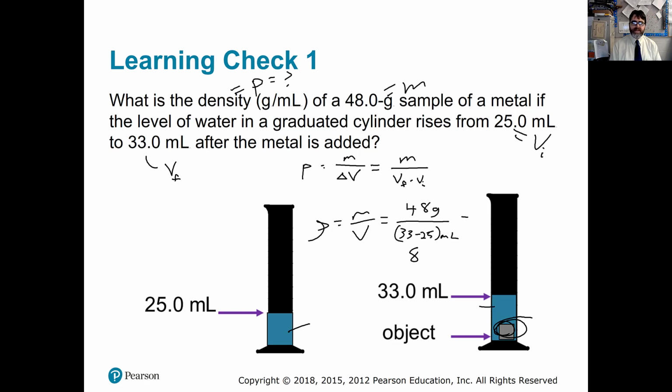Of course, you could just punch this whole thing into a calculator, but then 48 divided by 8 is going to give me 6 grams per milliliter. However, since we have the 0.0s, which I dropped when I did this, this is really 8.0, which is 2 sig figs. And the numerator there has 3 sig figs. So then our final answer has to have 2 sig figs. So even though this came out to be a nice neat number, I'm going to have to turn it into 0.60 grams per milliliter. And again, grams per centimeter cubed would also be acceptable.